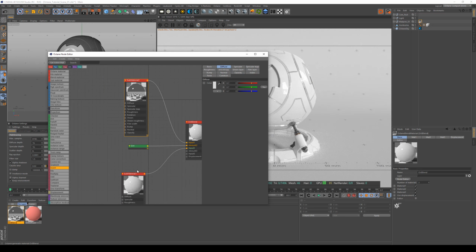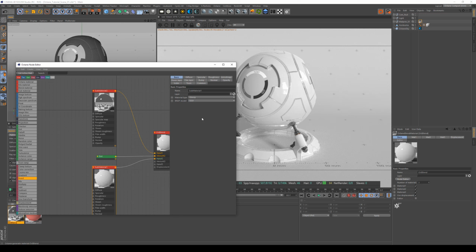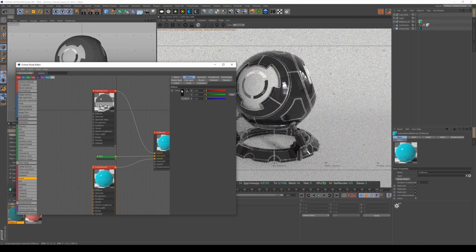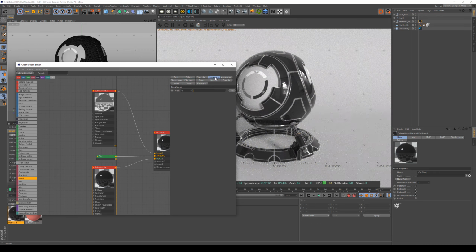Right, let's make this look a little bit better. Obviously the white material isn't a good choice for metal edges because you don't see the metal very well, so let's make this a rather dark material, blackish and a little bit rougher. Here we go.